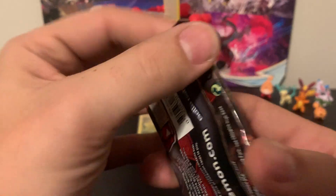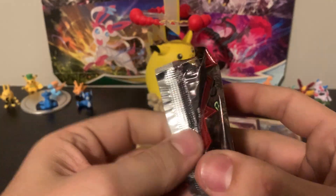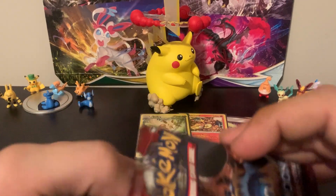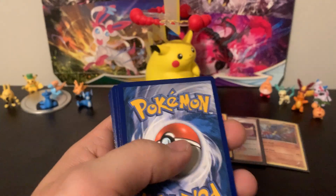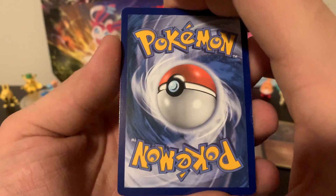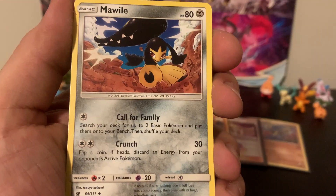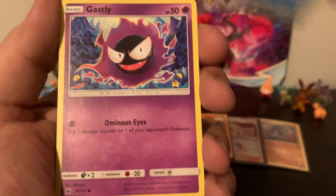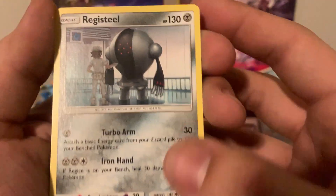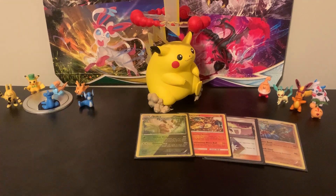Can we get one ultra rare or better? That'd be superb in this opening - we did pull a Charizard, so that's good. Another regular green code card. Psychic energy, Metal energy, another Peeking Red Card, Grumpig, Mawile, Minccino, Corphish, Garbodor, Snubbull, and Registeel. Look at the artwork on that - that's kind of cool, what's going on there? Set that one off to the side.